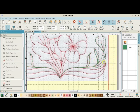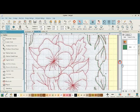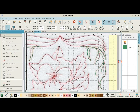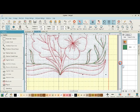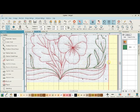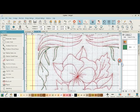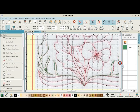Now I can't do mirroring in the center, but the outside was very easy to do. I skipped the lines that went with the fileteer because that'll be done afterwards. That'll be a separate lesson. All right, so now we need to work on the pansy.